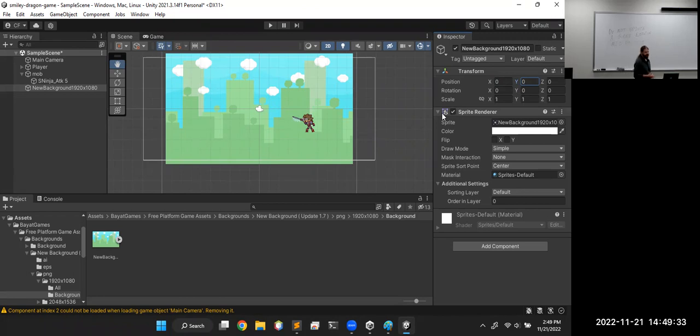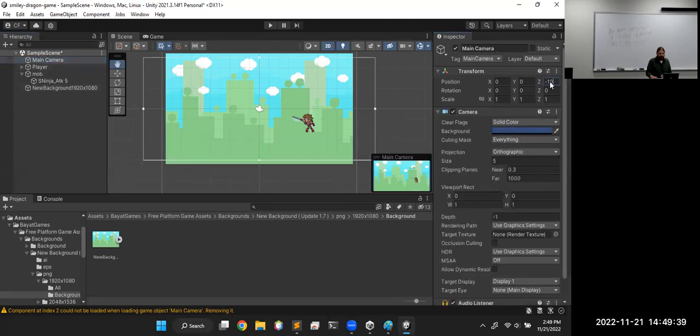So for a quick introduction, we do have a Z-axis. We go to our camera. We see our camera is at -10. So -10 is like out of the screen. The other direction must be into the screen.